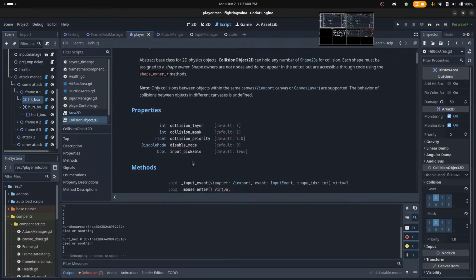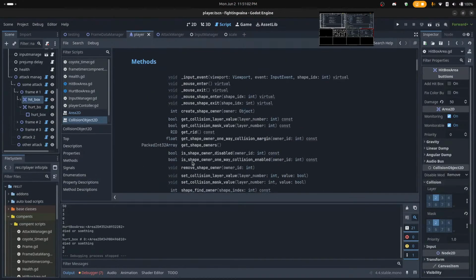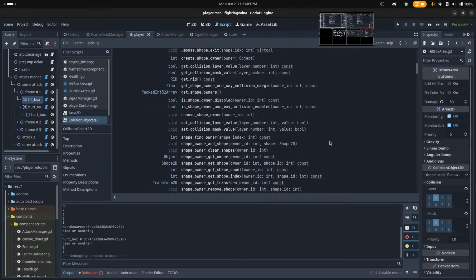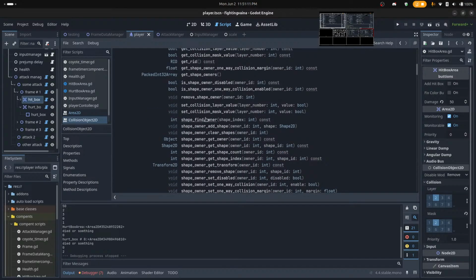Collision mask mode, disable mode, and find shape owner, shape_find_owner, sorry.